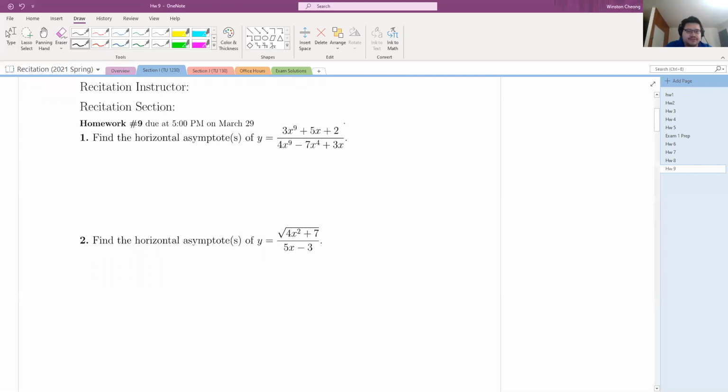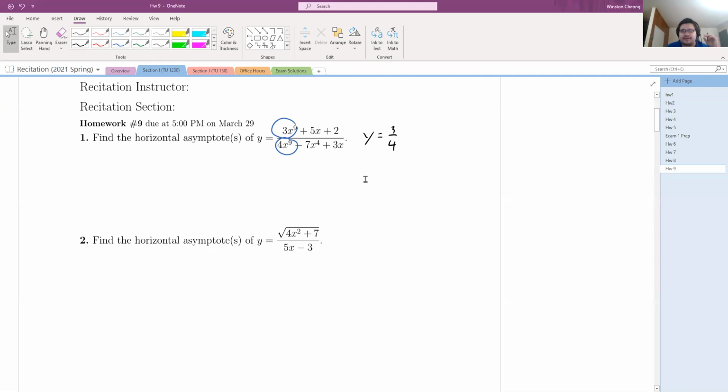Yeah, I think you're pretty much saying to get rid of the lower order terms, and you're only looking at these two in front. So you're absolutely right that the final answer that we expect to get is y is equal to 3/4. This would be the horizontal asymptote. Just by looking at this kind of function, we can tell right away. That's because, first of all, there's no square root. It's a very nice and easy function. All you have to do is look at the powers of the polynomials, and in this case, because they're both equal, the horizontal asymptote is just the ratio of the coefficients, the 3 and the 4.